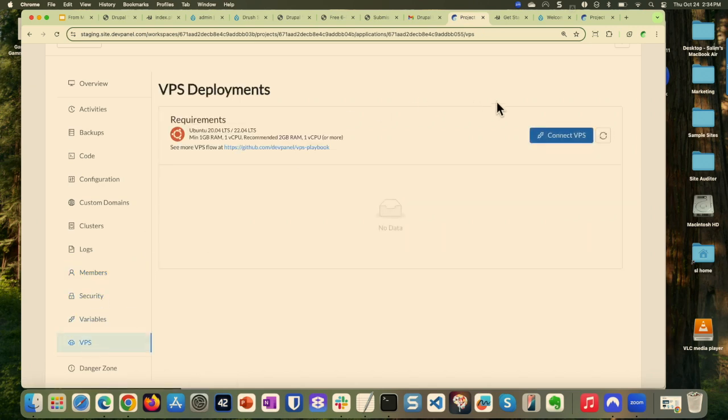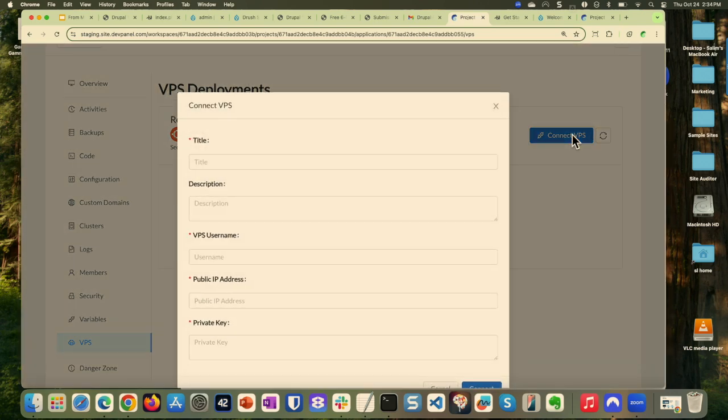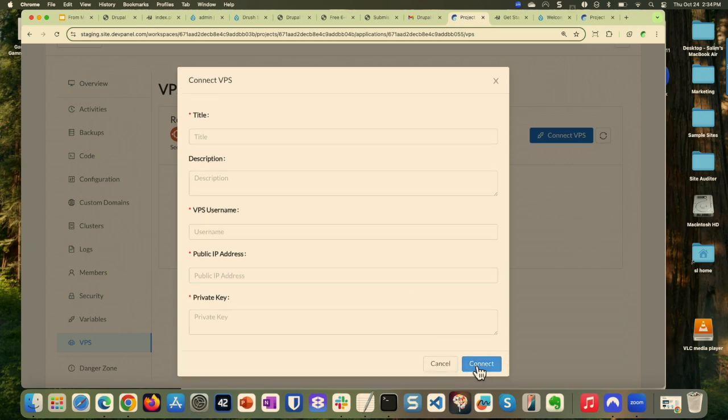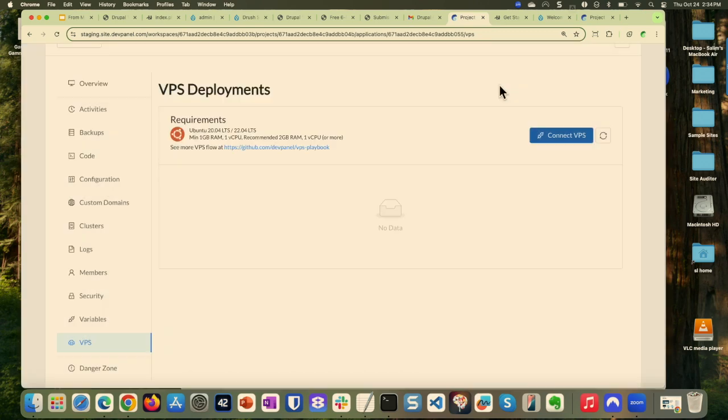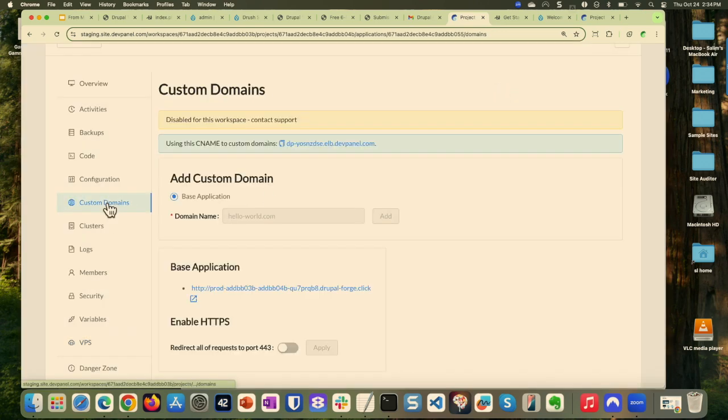You can connect a VPS to it. So if you want, connect a VPS from Linode, from DigitalOcean, from AWS, wherever, and then you can launch, deploy it. You can connect it and then deploy to it. You can do custom domains, but I think it's disabled.